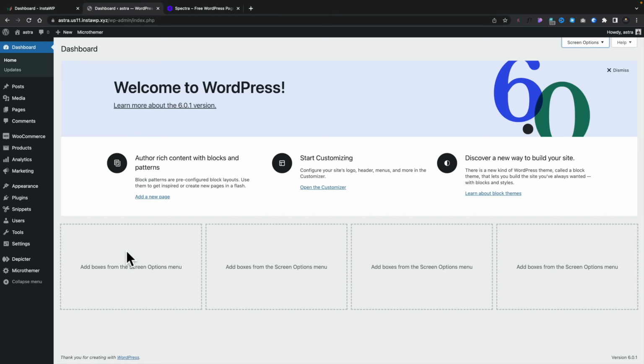So once you've gone ahead and downloaded and installed the plugin itself, if you come into settings, you can see we have Spectra inside here. And this is another one of those areas that I think a lot of block-based tools and page builder based tools and add-ons could really learn from.